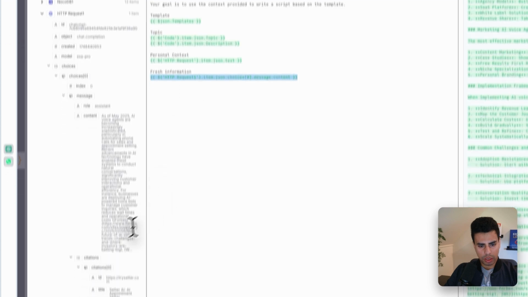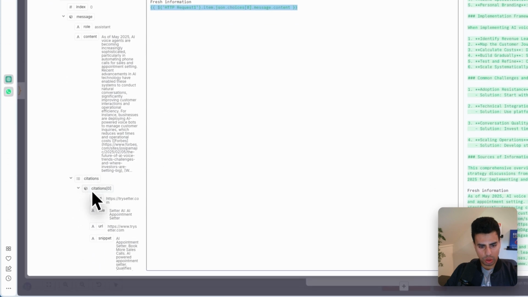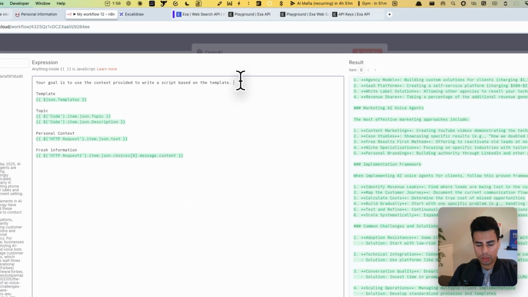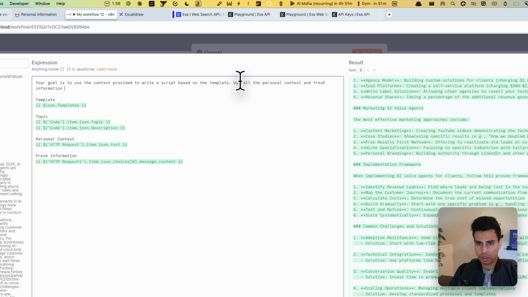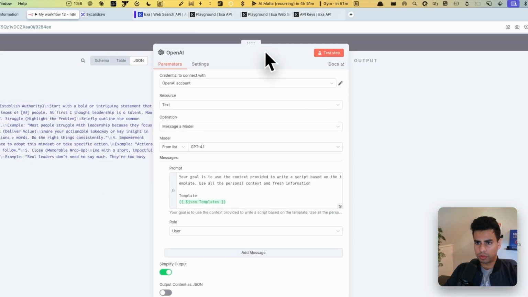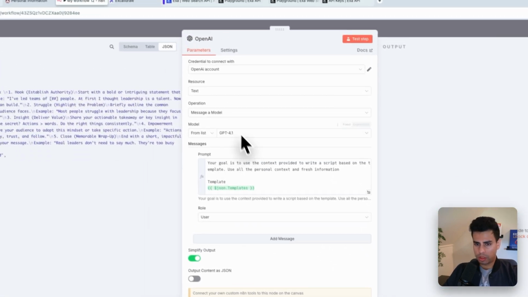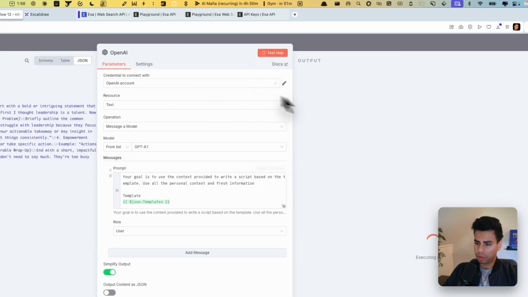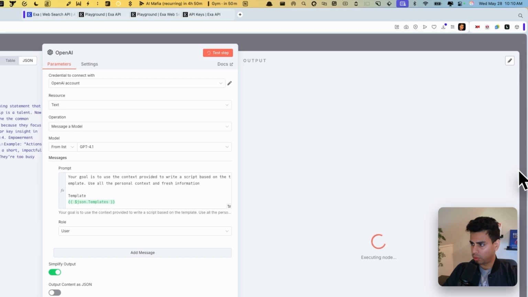And right here, that should be all we need. And then let's say use all the personal context, fresh information. Okay. Yeah. So right now we're just keeping this easy, and then we'll improve the prompts, and I'll give you guys the templates for that as well. But right here, let me execute this node and let's try it out.